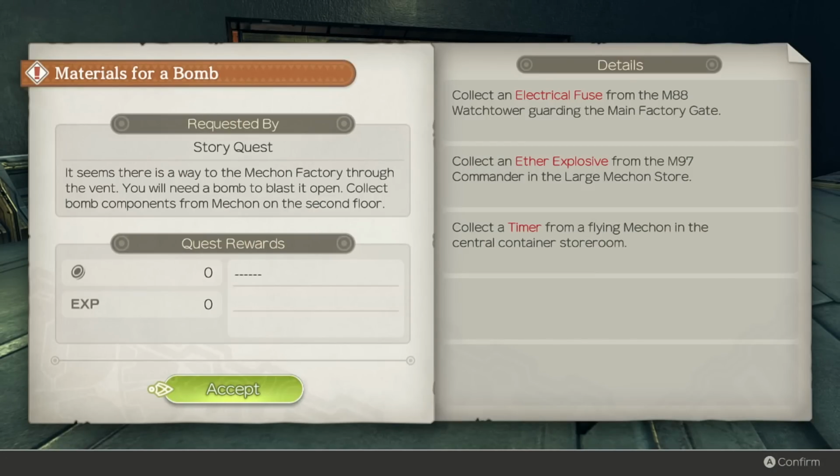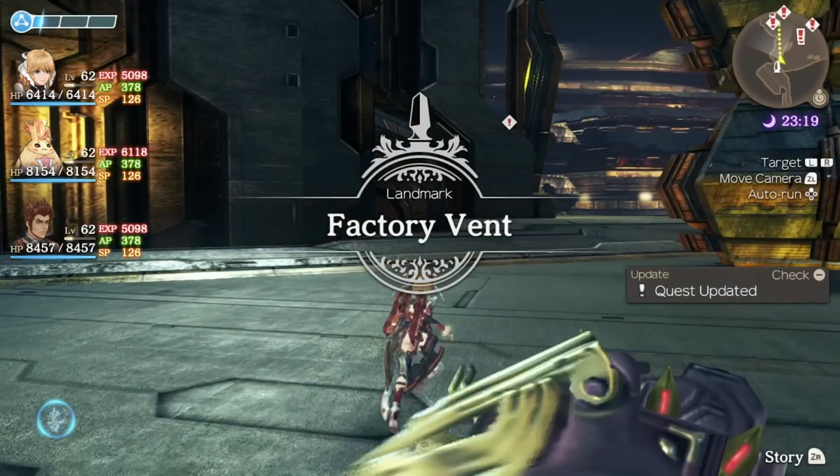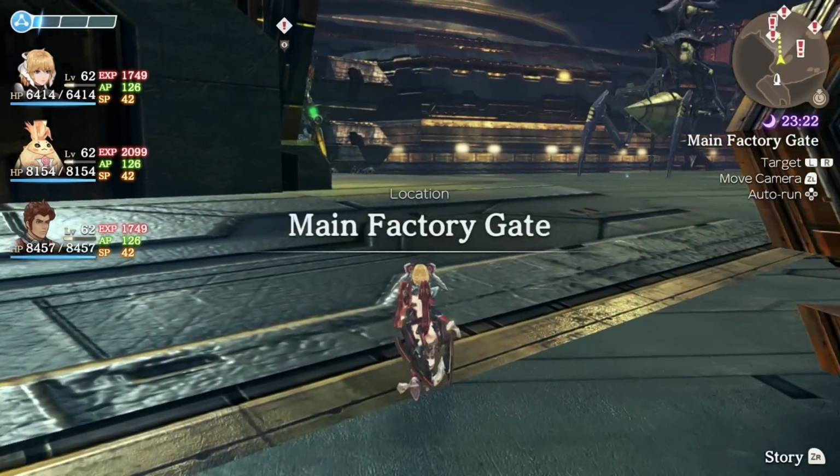Anyway, we gotta build a bomb, yo. This next main story mission requires us to collect 3 items from 3 different Mechon, then assemble them to blow up this grating here in the factory. And these Mechon are not easy.